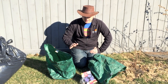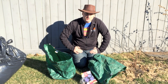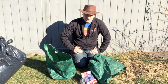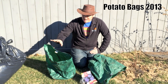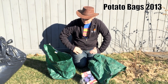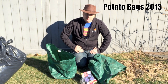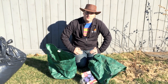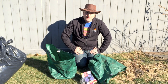These are the actual potato bags that you can find at the greenhouse. I picked them up a number of years ago and have been using them ever since. But you can use reusable shopping bags as well with a couple of minor alterations. Last year I showed you how these did, and I'll put a link to that right there. I was quite impressed. This year I'm going to try a couple of different things. Right now I'm only going to plant 2 of my 3 bags, and that's for a reason.